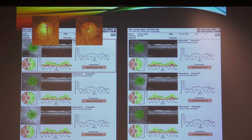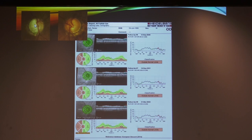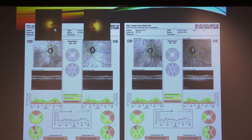Another patient presented with definite disc asymmetry. The right eye had superior more than inferior thinning. Following from 2016 with GPA, reddening in the RNFL area confirmed definite progression. Even after maximal medications and surgery, the right eye progressed because it had presented at a very advanced stage. Another case: the left eye showed superior thinning and inferior notching on the disc. RNFL OCT showed superior defect in the right eye and corresponding superior and inferior defect in the left eye, with the defect progressing on follow-up.